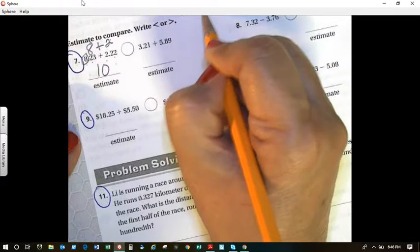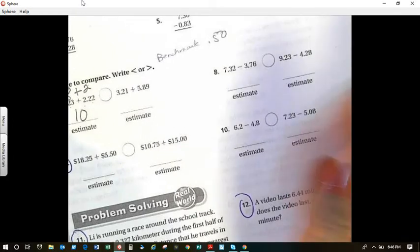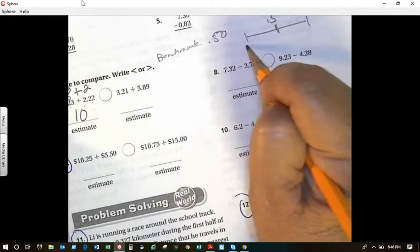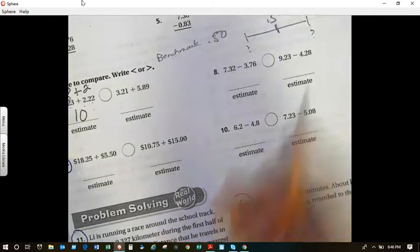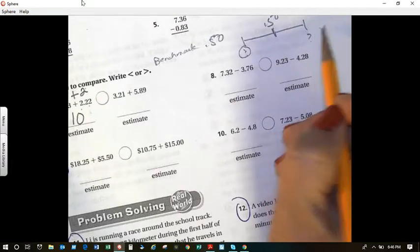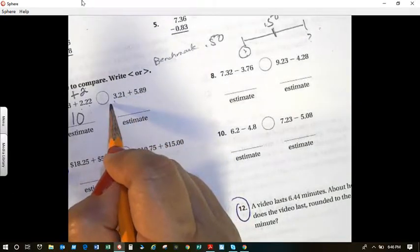You're using 50 cents as your benchmark. Oh, there you go. As your benchmark, because that's your halfway point. And so no matter what you put over here, if the change is less than 50 cents, then it's closest to this whole number. If it's greater than 50 cents, then it would be closest to the number to the right. Let's look over here. This 3, our 21 cents, is it closest to the 3 or the 4? So it's the 3. Good job.